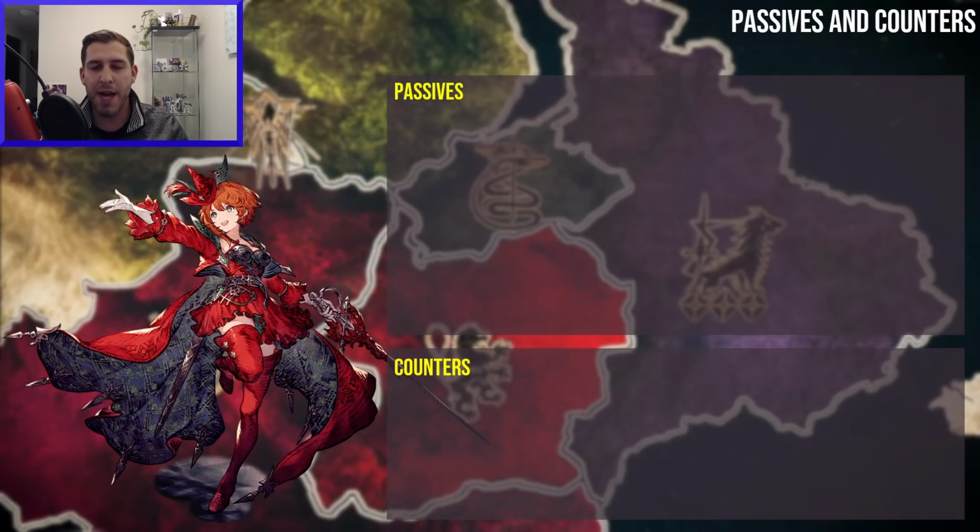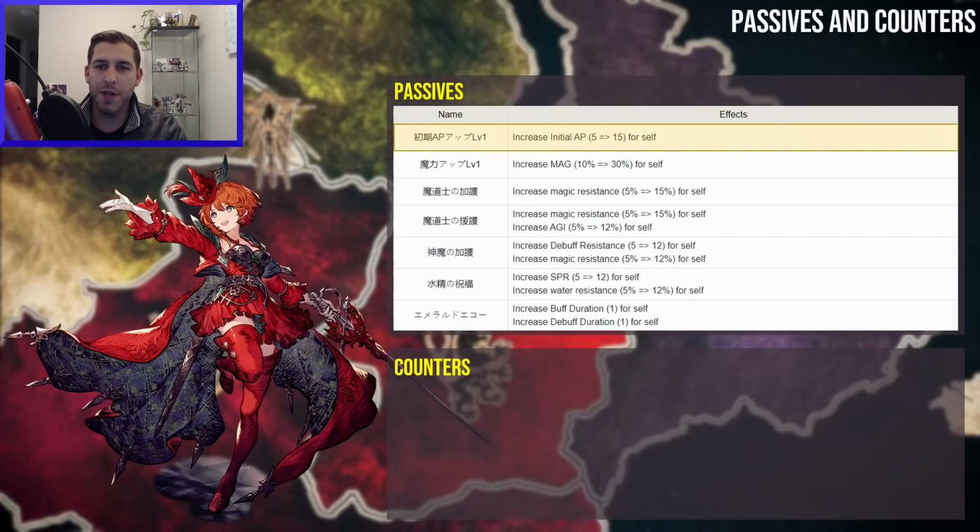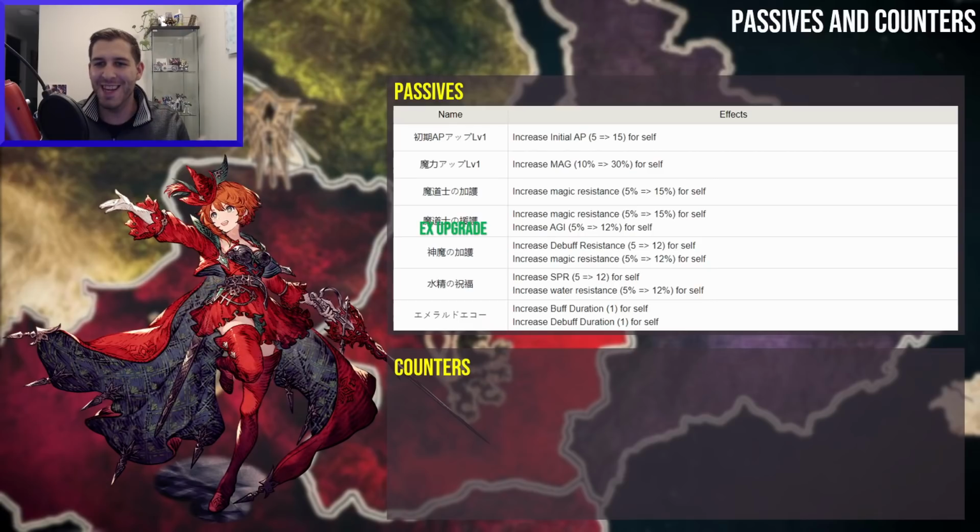Okay, so it keeps getting better. Look at these passives. Your initial AP up, that's fine for red mages because they start with 50% AP, not the 75% that other mages get. But then she gets magic increase 30%. That's really great. And then you see she has 2 sources of magic resist. The first one is her red mage one, and it gets an agility buff. She gets more agility, and then she has another buff below that, from the Kodadama Wielder, and you can get even more magic resist plus some spirit or water resist, and then she has that echoing passive, so buff duration and debuff duration for her skills, which is great. So lots of good passives here.